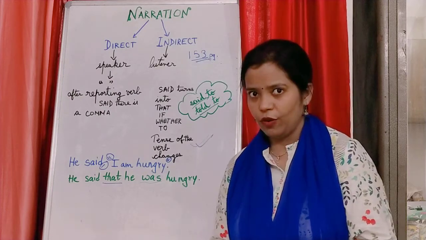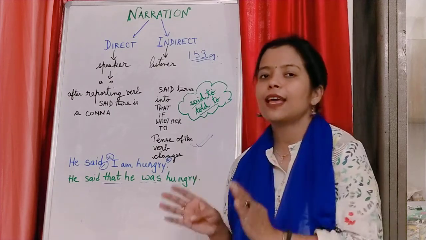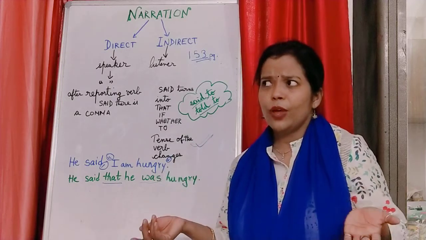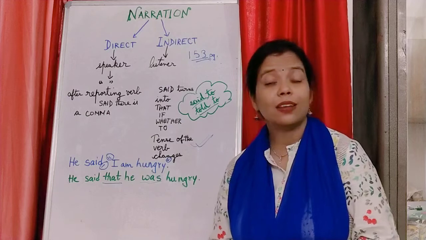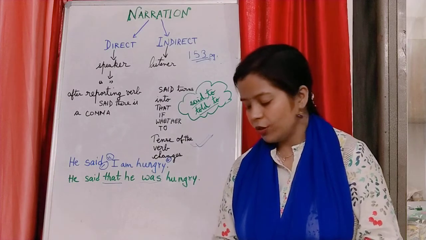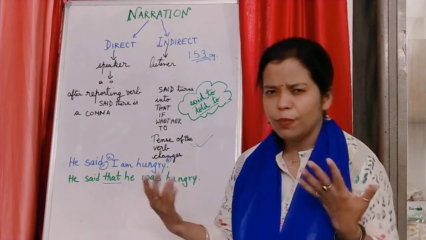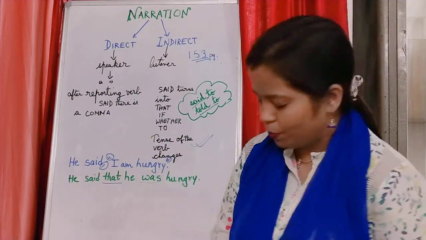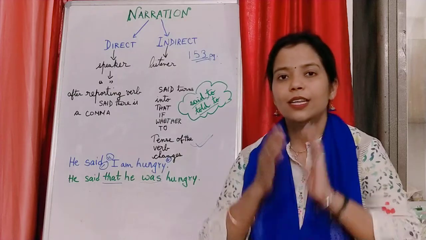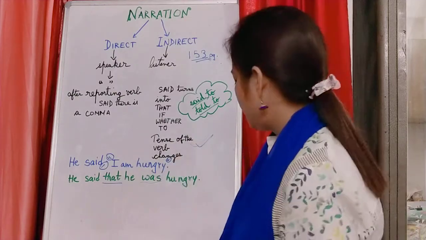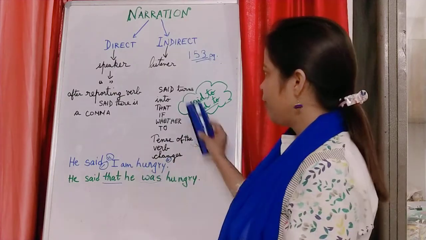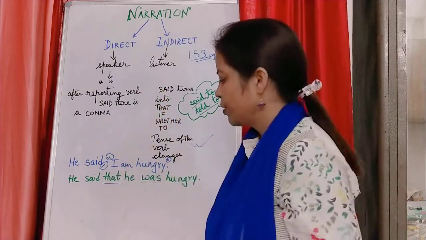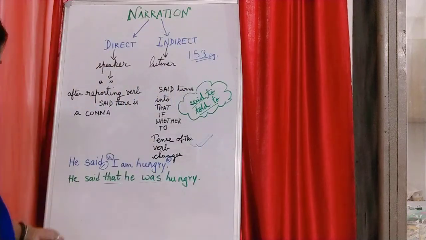Now present tense forms of the verb in the direct speech are changed into the past forms. That is how is, am, are turn into was and were. The same goes with has and have turning to had. So we need to remember these few nitty-gritties while changing into reported speech. Now let's deal with the tense-wise direct speech. Let me rub this. I hope everybody must have noted down these. Okay, let's start.